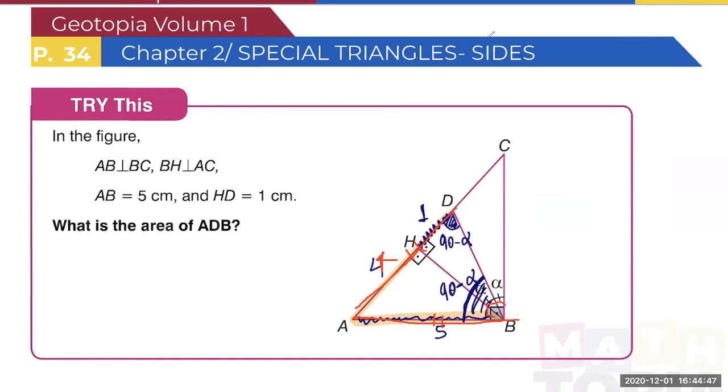Then what's next? Well, we need to find the area of ADB, which means we need to know the height. This is 90 degrees, so this is a right triangle. We know 4 and 5, which means this will be 3. Good. And now, to find the area, the final point of this problem, we do 1 plus 4 is 5. That's the length, times the height 3, over 2. 15 over 2 is 7.5. Wow, that's a nice solution. That's the end of the chapter 2 side problems.